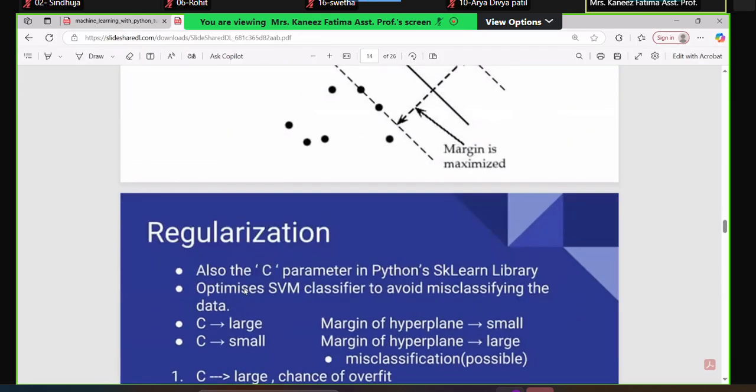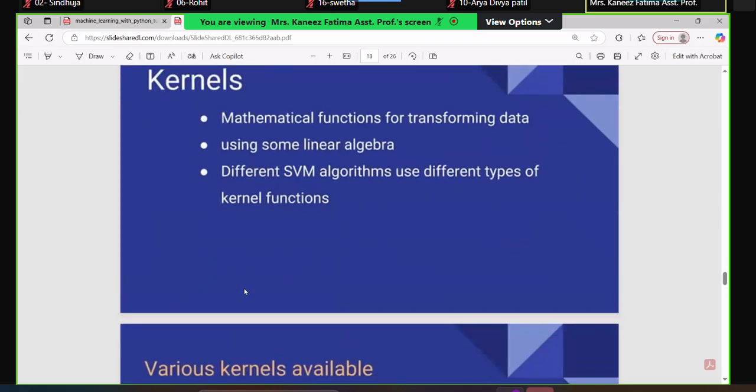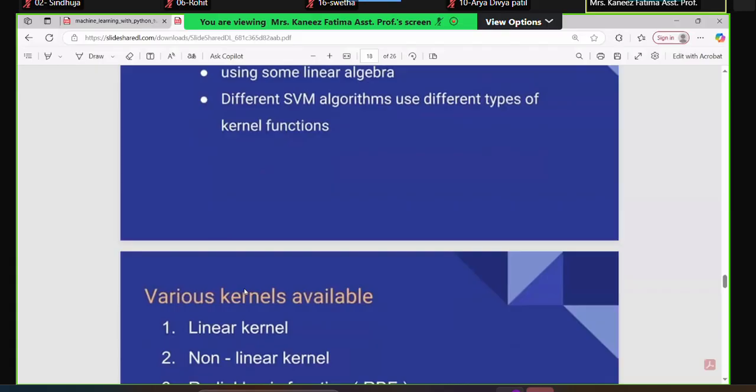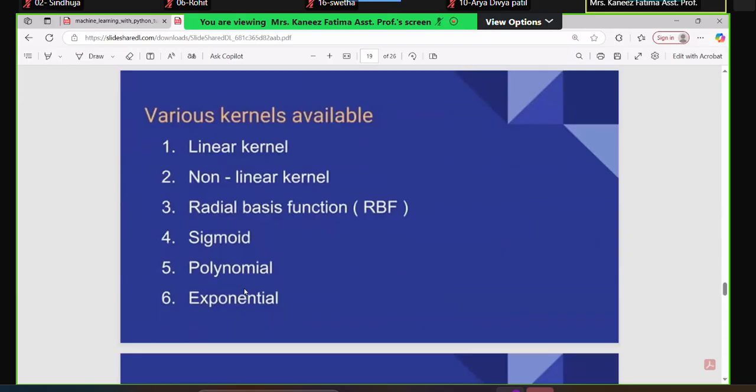Margin, yes. Gamma, regularization and margin, where we say low dimensional data or sequence data is being provided. But when we have high dimensional data, we go ahead with kernels to analyze the classification of data, transforming or categorizing the data in the most effective manner with the calculations of different types of kernels. So we have these categories of kernel types.